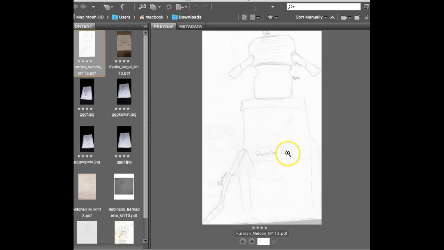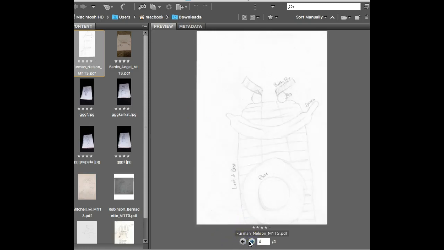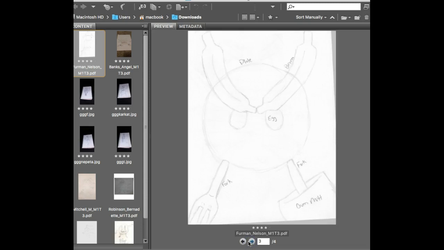And same thing with your writing, it's a little hard to see. I have really not very good handwriting, and I always end up block printing, using uppercase, when I want to label something because I don't think people could read my handwriting. Even though I like my handwriting, it's a little hard. So I would relabel these really clearly. You can see some people have labeled them in Photoshop or with digital text. That's fine with me too if you know how to do that or want to do that.